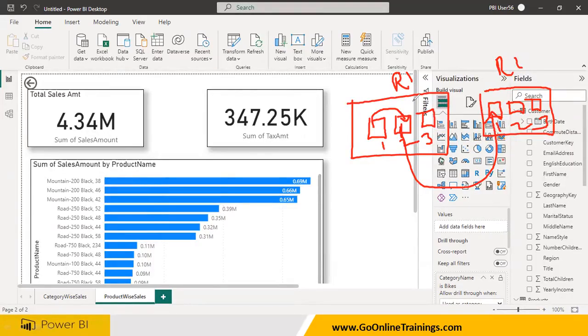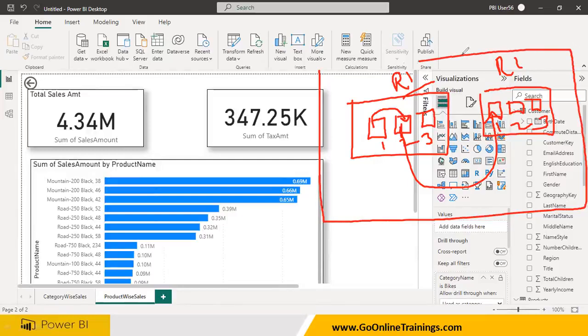So that you cannot do at the desktop level. You have to create report number 1, report number 2, and deploy them to the same workspace, right? You have to deploy everything to the same workspace. And you should be able to make this on. When you make this on, when you go to the Power BI service and click on something, you will be able to go to the next report and page. This is cross report.